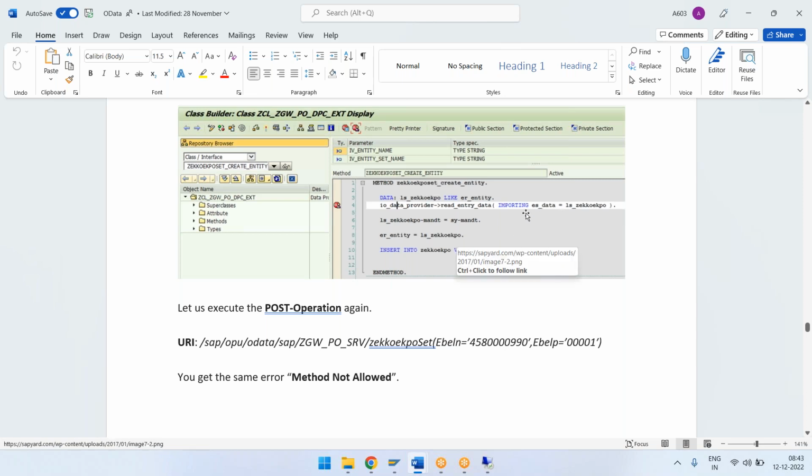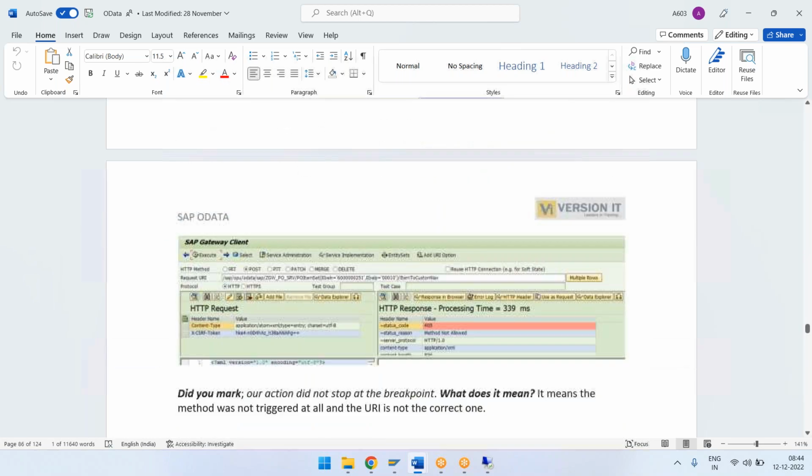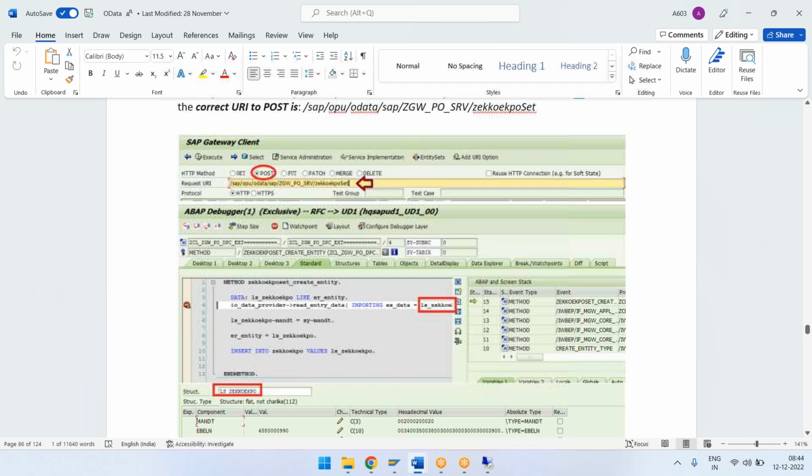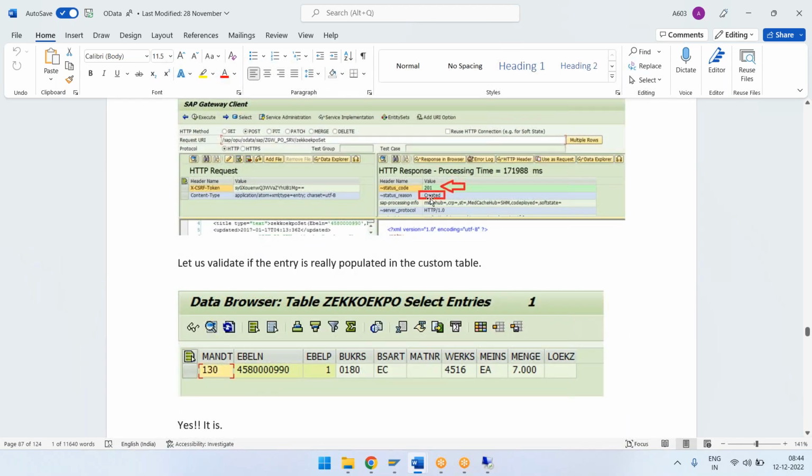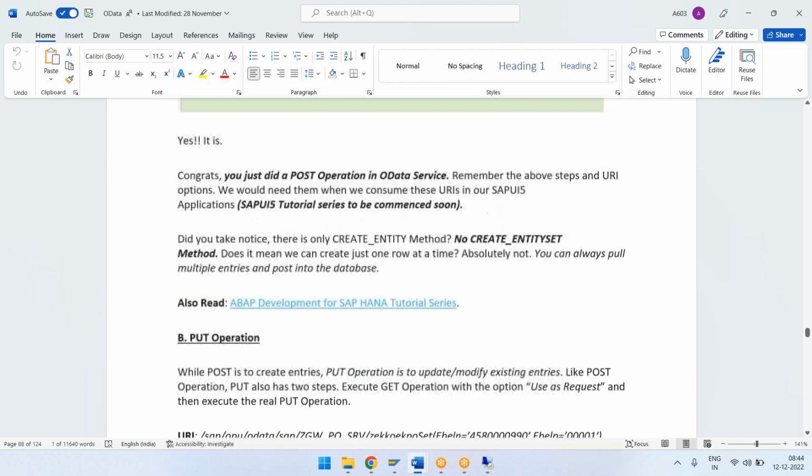I am getting the data from the provider, we get the data from that input, and once it is done, it will update. See here, status created, 201. The OData status 201 is called created.